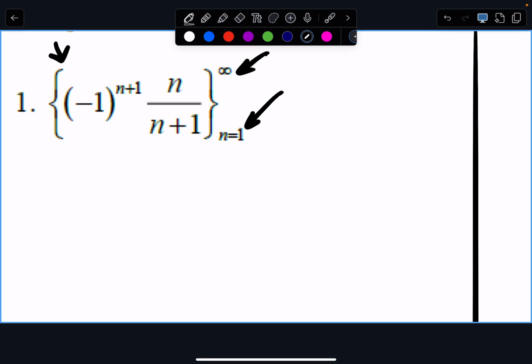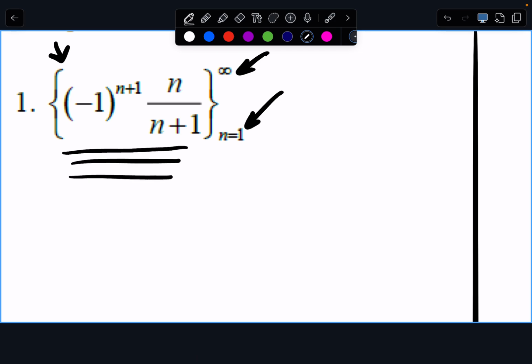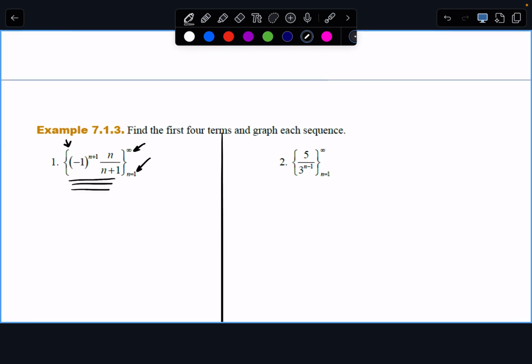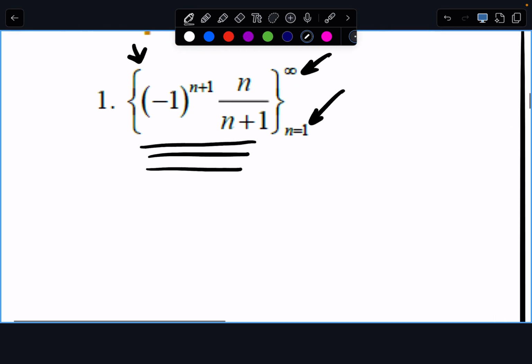Now, when you look at it, is it arithmetic? No, it's not linear. Is it geometric? No. It will literally look exactly like the lines and exponentials we know. That doesn't mean we can't find the terms. It's just not going to be arithmetic or geometric. And they do ask you to do that on the test. So let's practice this. It says find the first whatever, how many terms? Find the first 4. Let's just do 3 for quickness purposes.